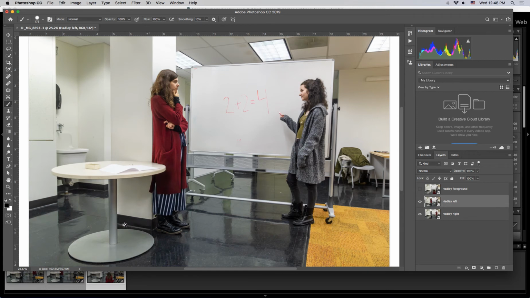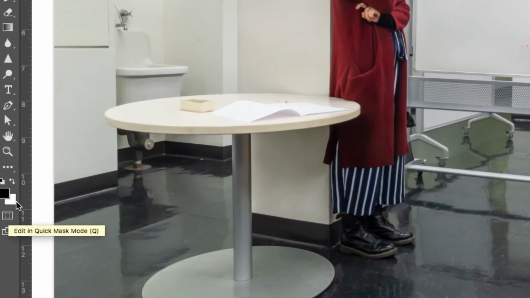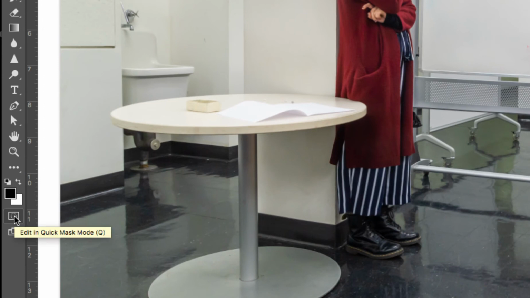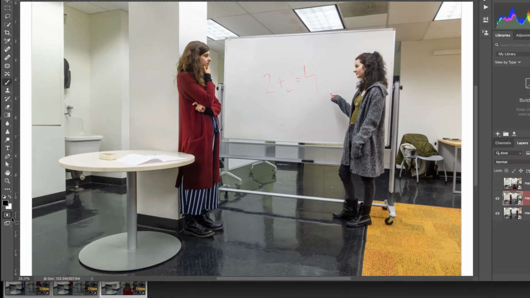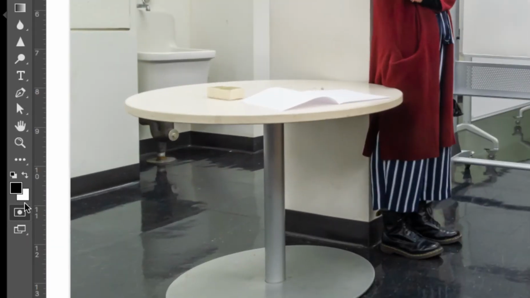To get a very loose selection like that, I like to use the quick mask mode, and that is down here in the lower portion of the toolbar. Anytime I use this tool for the first time, I like to double click it and make sure that I have selected areas turned on. A lot of times by default it will say masked areas. I like to have on selected areas and then click OK. Having done that, I always look back over here and make sure that that tool is still on. It should look darkened in with a light icon. If it's not, you can just click it one more time.